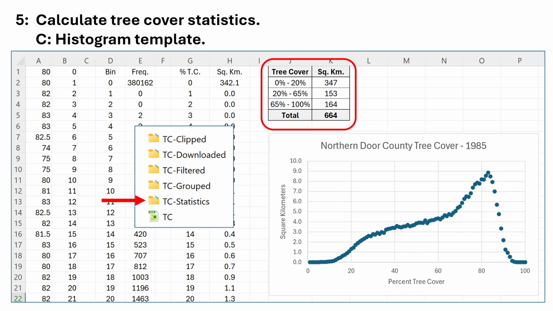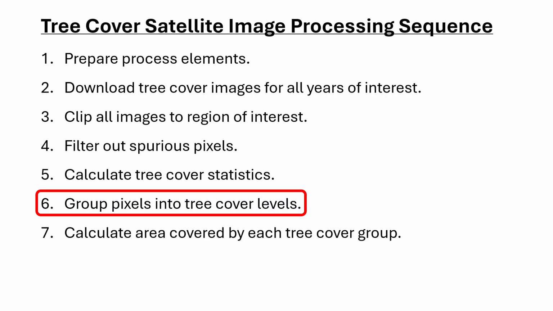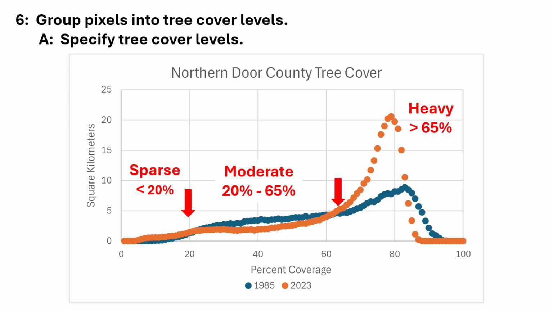So, why does this template aggregate tree cover areas into the 3 groups shown here? Well, that brings us to the next step in our process, where we group pixel percent tree cover values into tree cover levels. Examining histograms of tree cover area for 1985 and 2023, we see natural breaks at around 20% coverage and 65% coverage, indicating logical groupings of sparse, moderate, and heavy tree cover defined by these breakpoints.